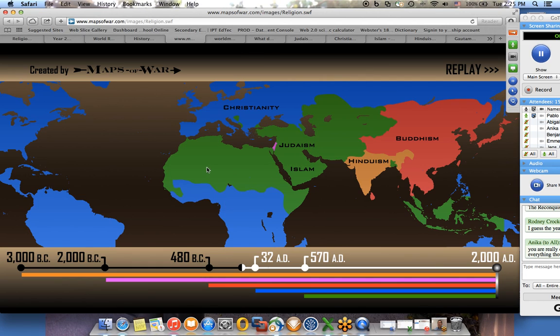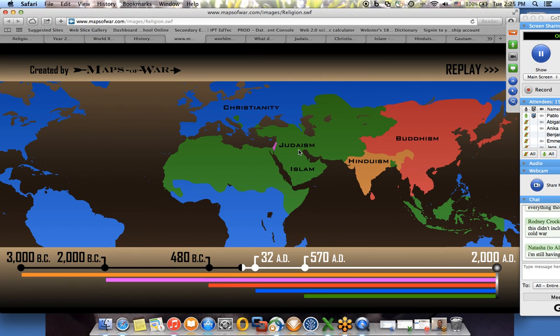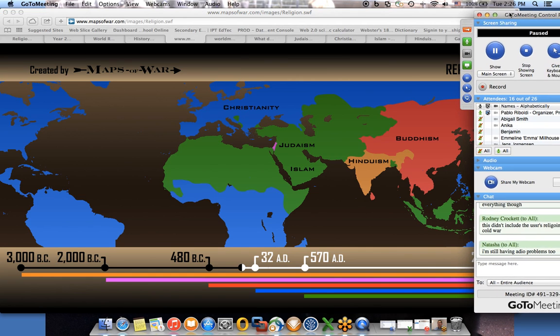Islam is probably the second largest, with about 1 billion people following it, but it's also divided into two major factions, the Shia and the Sunni. Hinduism has a lot of people, because even though this is not the largest area of the world, there are a lot of people living where Hinduism is practiced. And also Buddhism, counting most of China, Mongolia, Korea, and Japan.